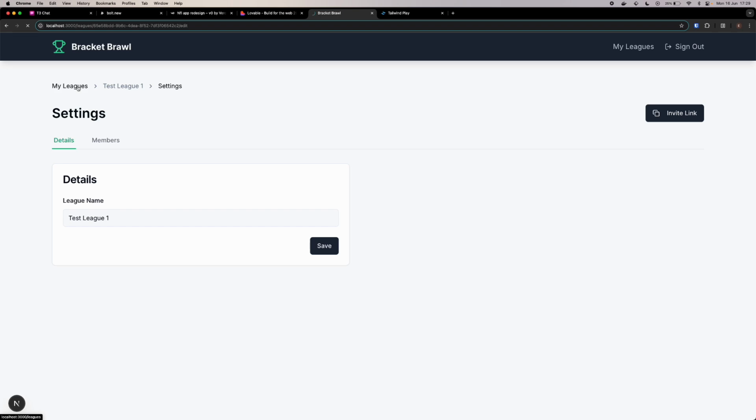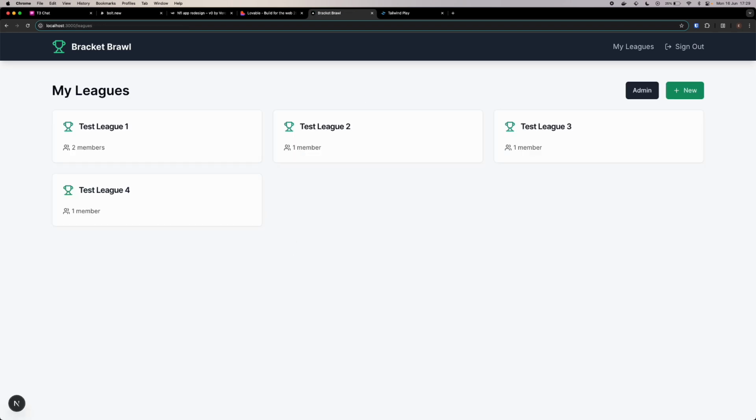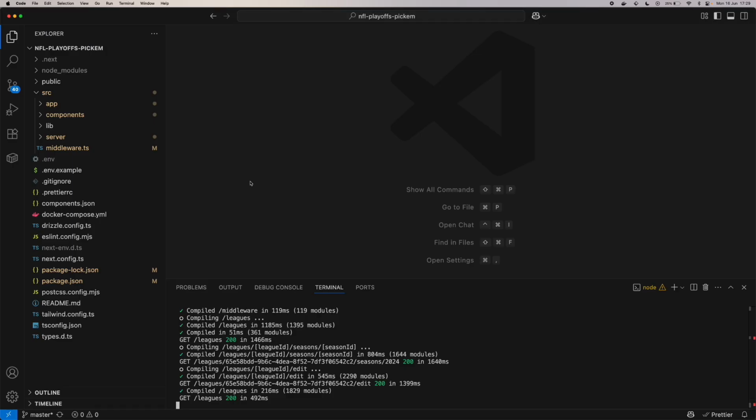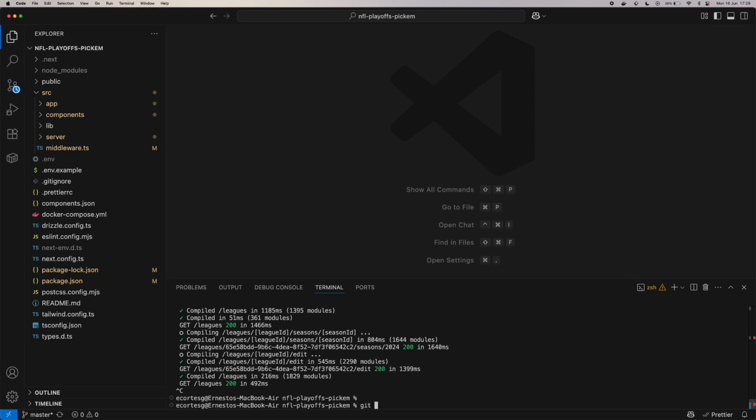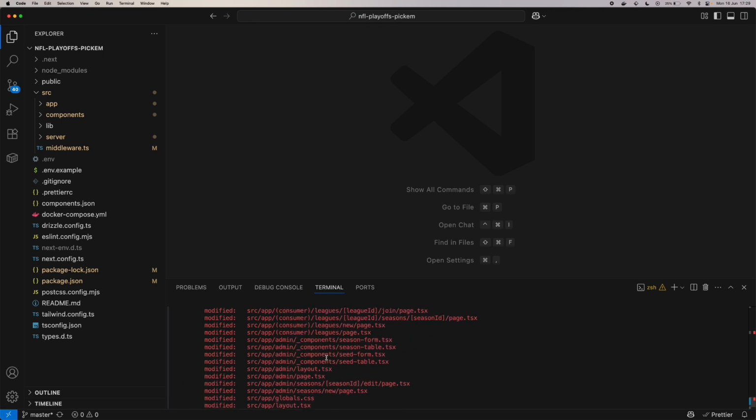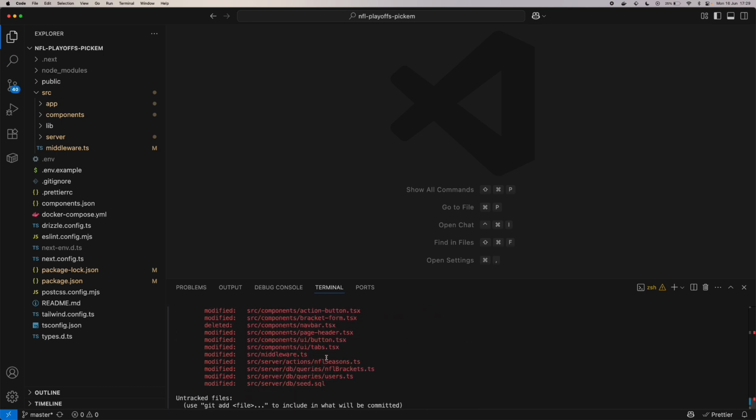So yeah, let me actually just pull up Visual Studio Code, and as you can see, if I do git status, I did change a bunch of files, but the changes weren't really that interesting, just changing colors, text color, so nothing major.